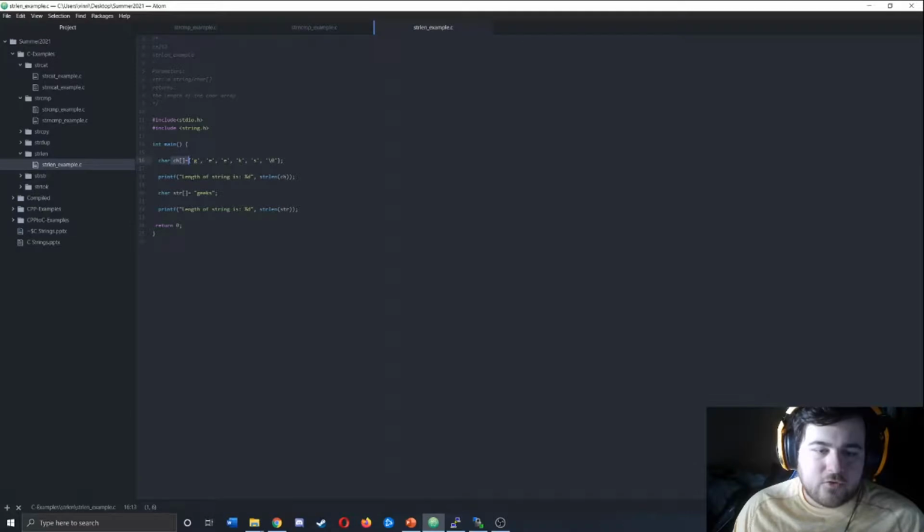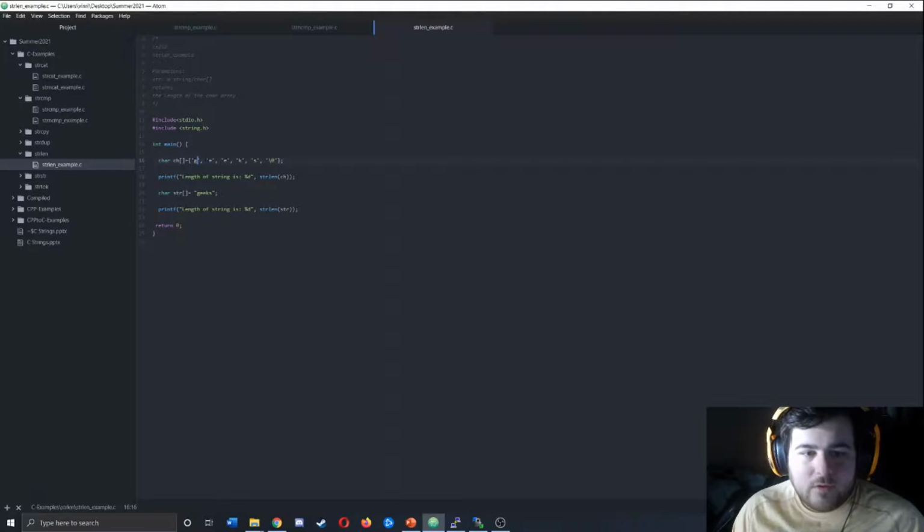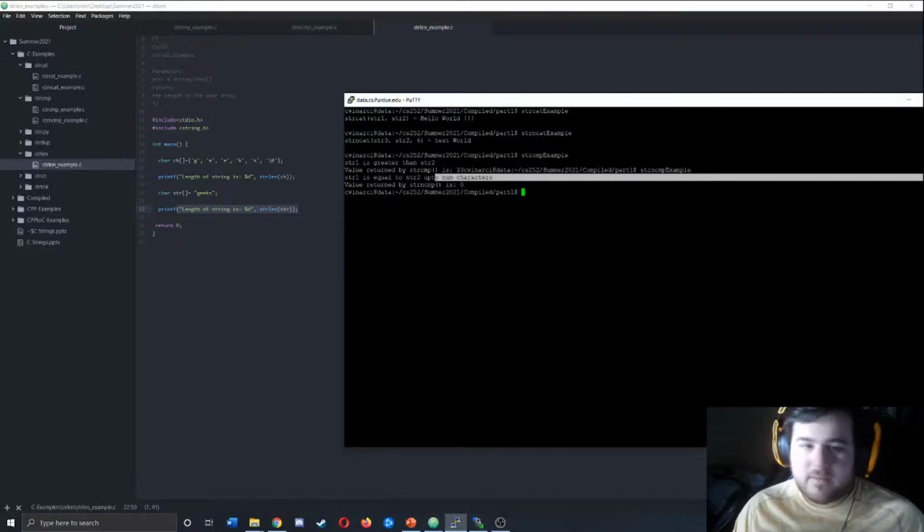This time I set my string a bit differently. We set it with each individual character. So throughout this tutorial, and you'll also have availability to this code, you can see that there's a bunch of different ways to do this. And I pulled this one from the GeeksforGeeks website, as this is such a simple example. So we set each character, Geeks, and then we just print the length with strlen. And this time we set the string again the same way, and then we print it out with the length of the string. And you'll be able to see that they will print out to be basically the exact same. Well, I mean, they are the exact same.